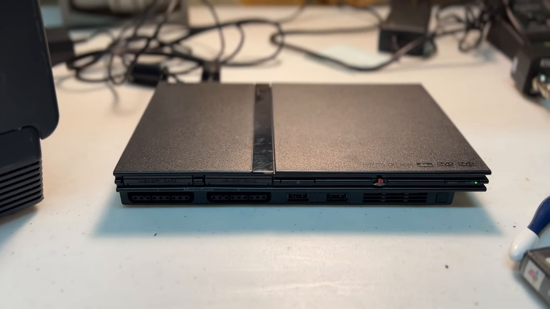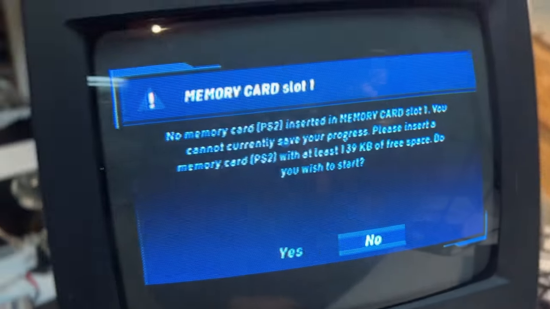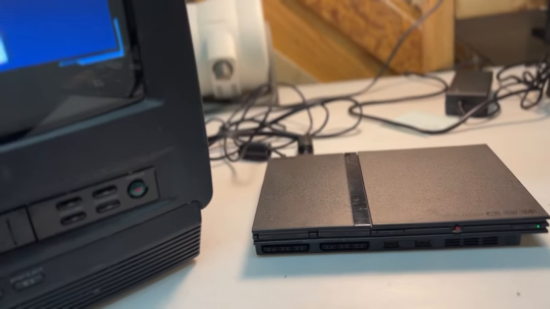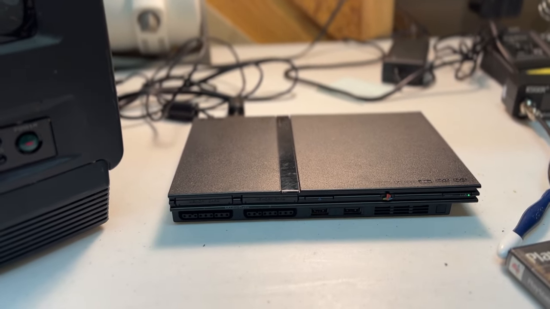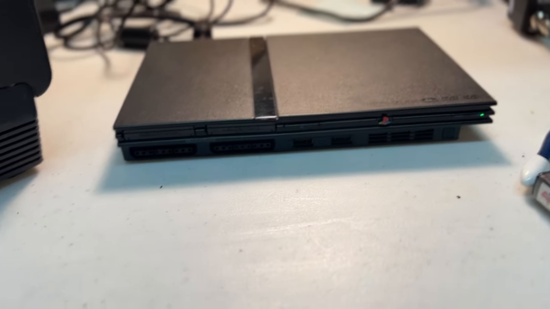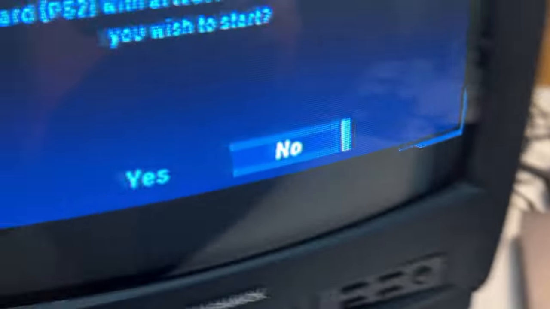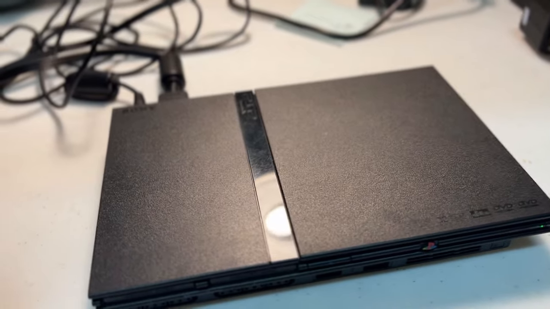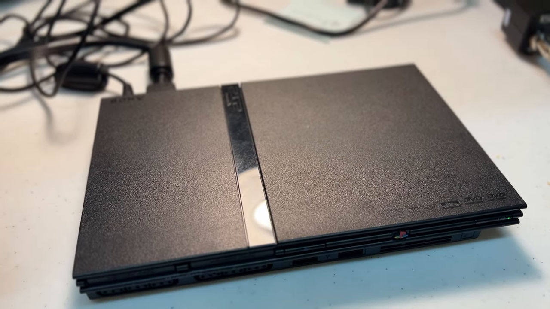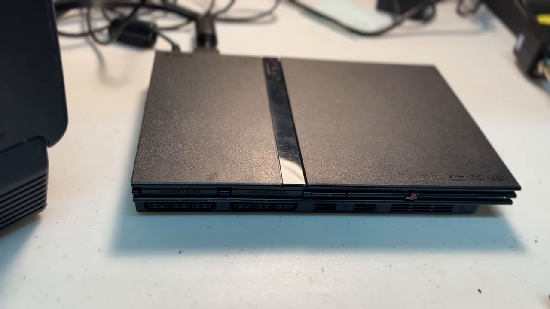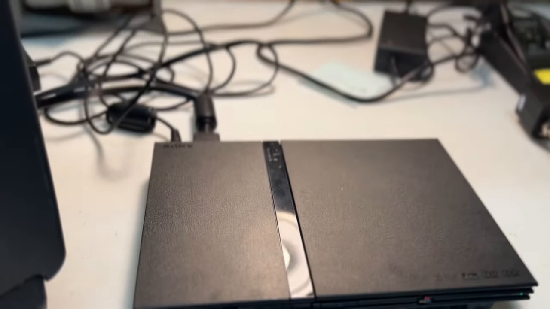Now that we have the case back on, I test it out and see that it does work without needing a hand resting on the back, which is a good thing. That's how it should work. As it turned out, the only thing wrong with it was it not activating the sensor in the back when the lid was closed. Hopefully this shows that it's not always a catastrophic failure that's plaguing your machine if it's not working. Sometimes it really just needs to be opened up, cleaned out, one little piece here and there tweaked, and you can get it back working.